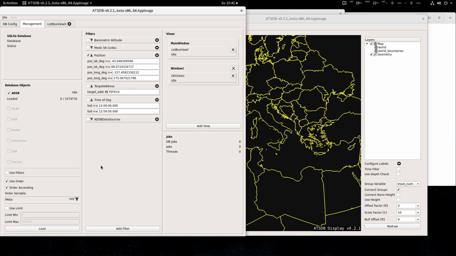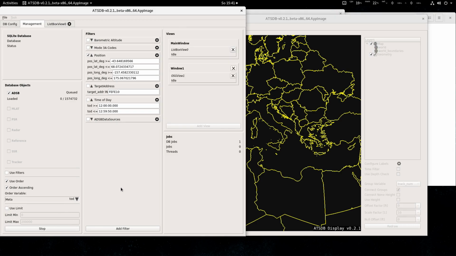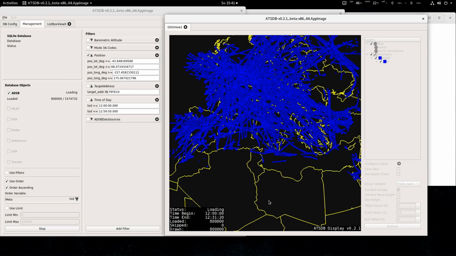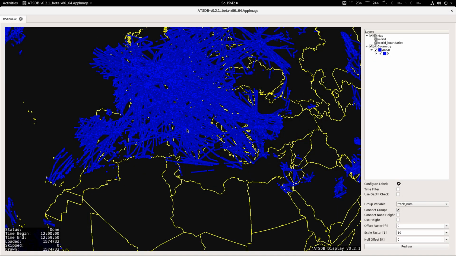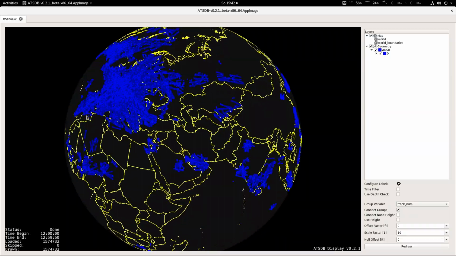Then let's start. Last time we simply loaded the data and had a very brief look at how this would be shown in the OSGView. So in this video I want to dive into more detail here. Let's load again and notice the speed at which this is loaded. This is 1 hour of global data from an OpenSky file, 1.5 million target reports, which of course shows that not all of the Earth is surveyed using this platform, but still the speed is quite nice, I think.